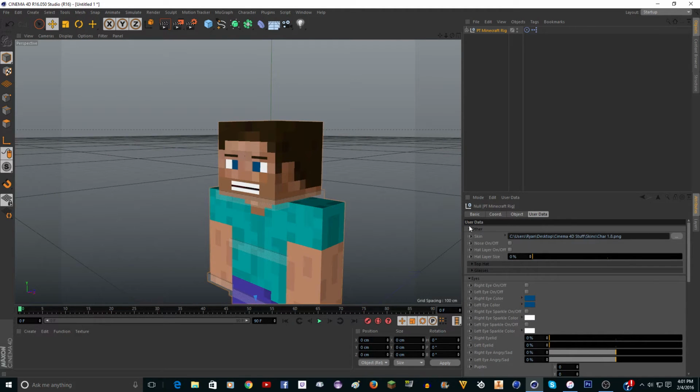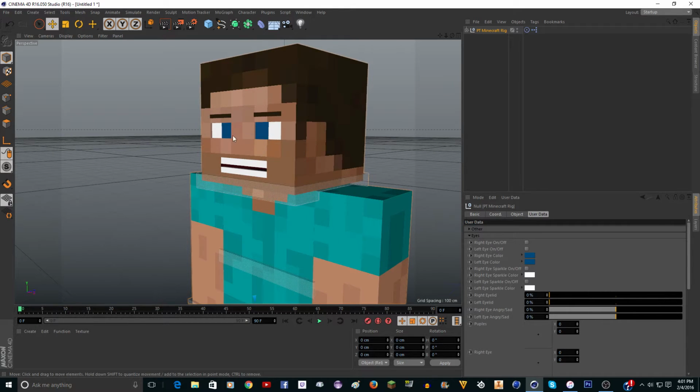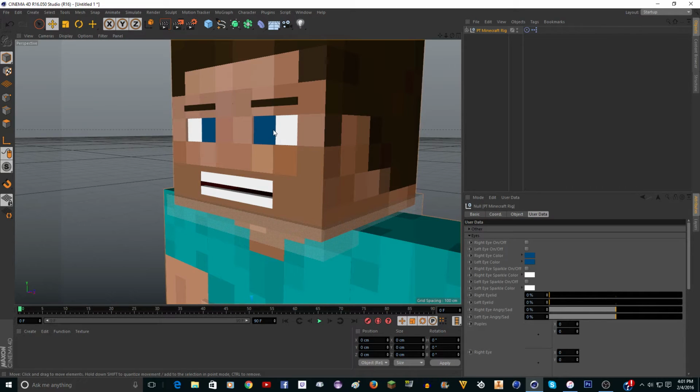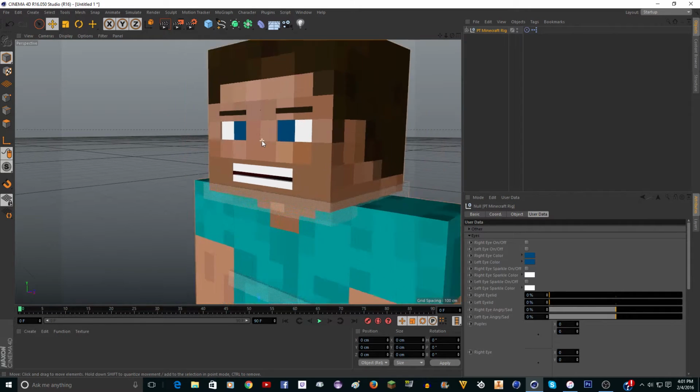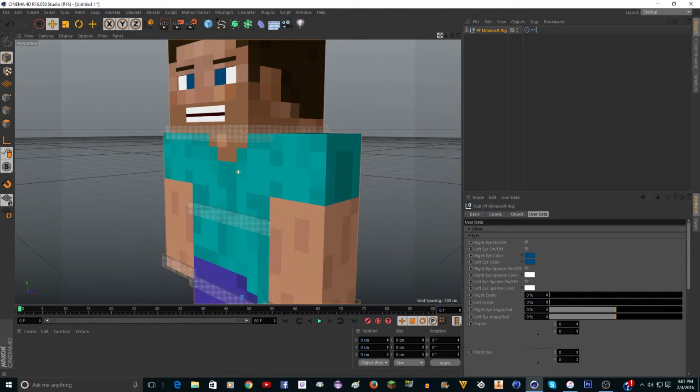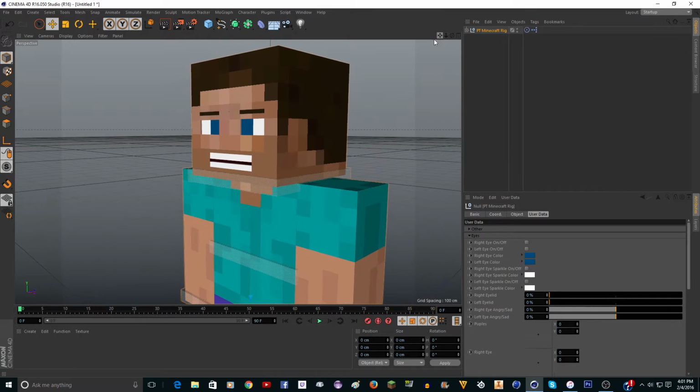Let's see. Eyes. We can close this. Alright, so about the thing with the skins, you can't change the position of the entire eye. So you can't move this eye up a pixel or down a pixel, and you can't make it too tall. So that's what I mean. You're kind of limited to skins that have the eyes and mouth in this spot. So that's a big downside to this rig, but if you just want Steve, then it's going to work really good. You can turn the eyes on and off, so if you don't want a face on it and you just want a rig, then that works. So yeah, eyes on and off.